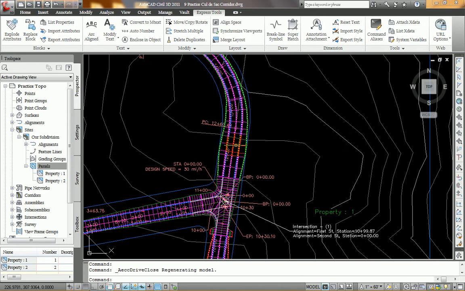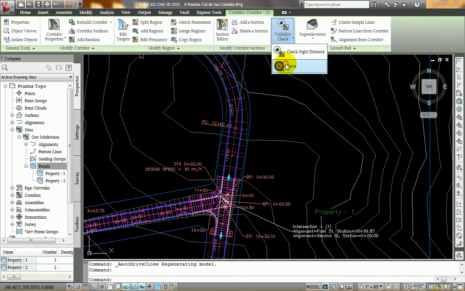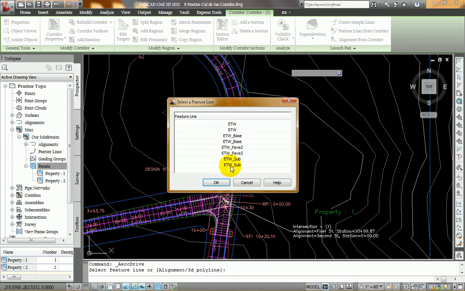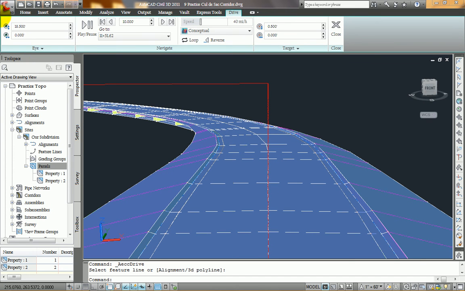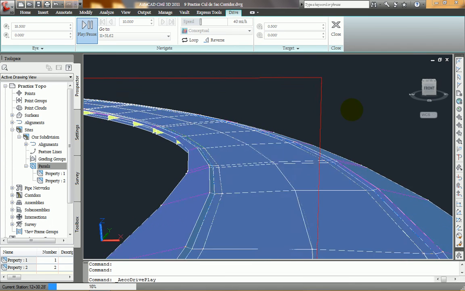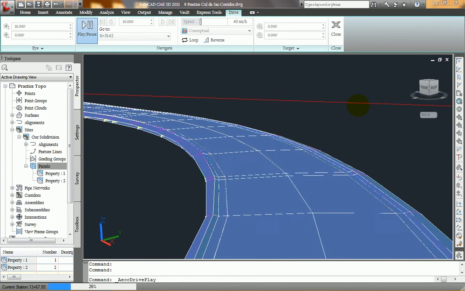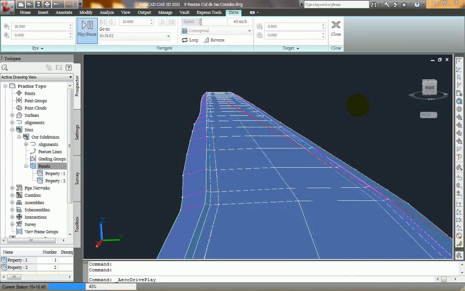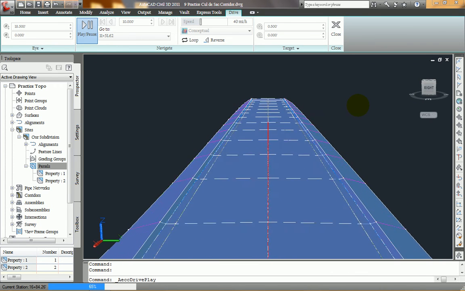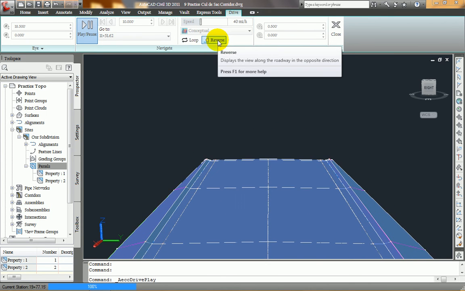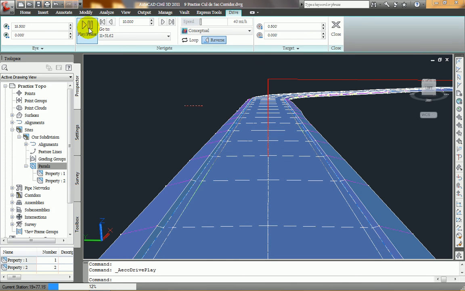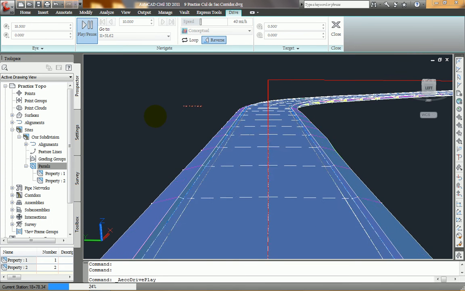So we'll come over to this part and do the drive, and we're going to click that part of it. And this should take us around the rest of the curve. You can also get a feel for the elevation as you drive around here. Now we are right on the other side of the intersection on this one. So when we hit play, we're going around our other curve. You can see we're kind of going uphill a little bit, all the way to the edge of our road. You can also turn around and go the other direction if you want to see that intersection coming in from over here.